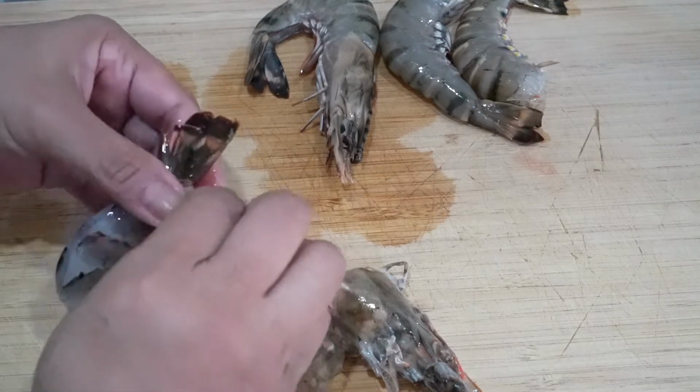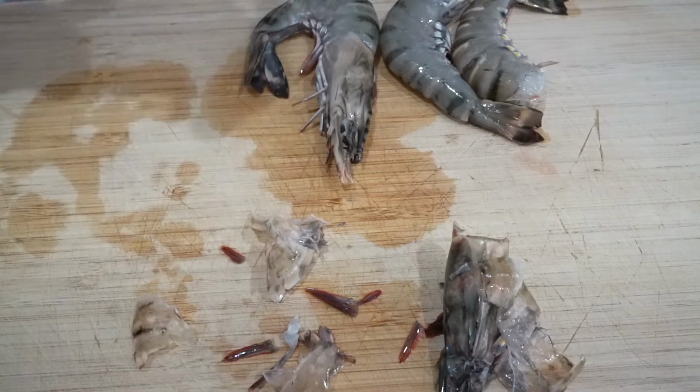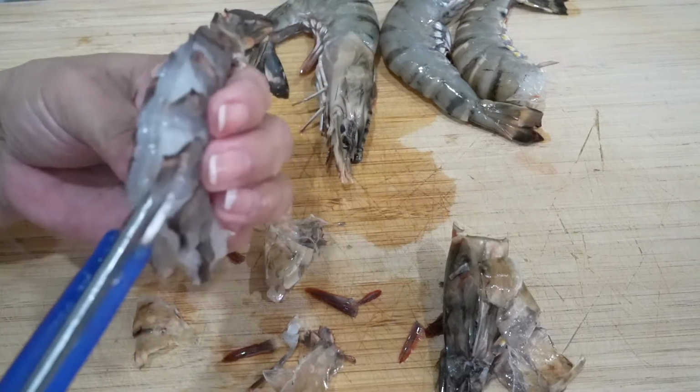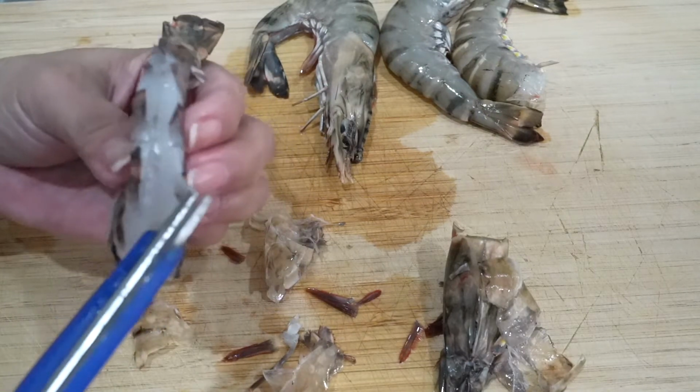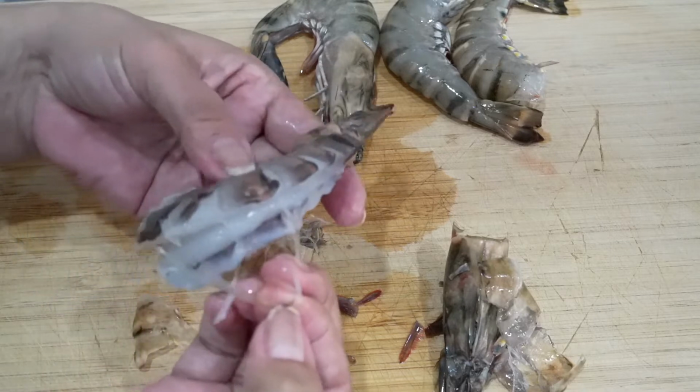So you see, whilst I'm cutting the shell, the surface of the prawns gets cut too. Now I can easily remove the dirt like this. Usually this comes in black, but this time around it is white. Anyway, it needs to be removed.